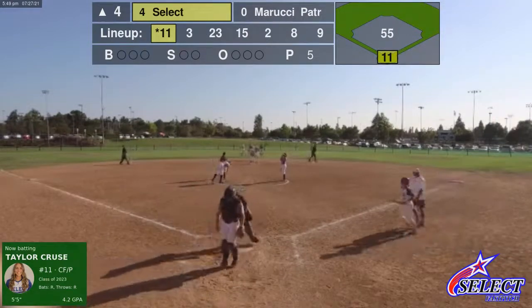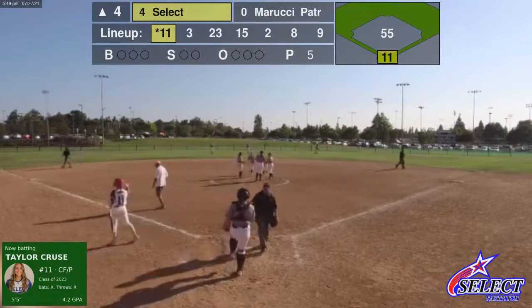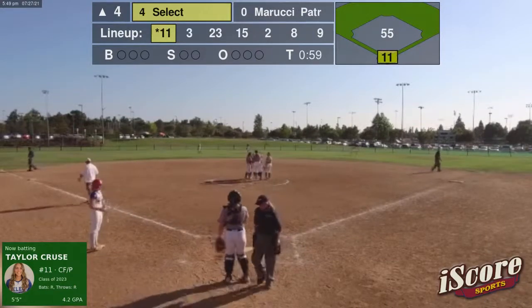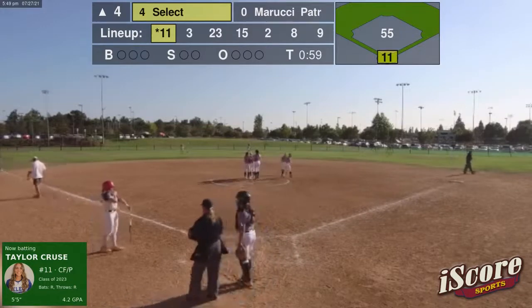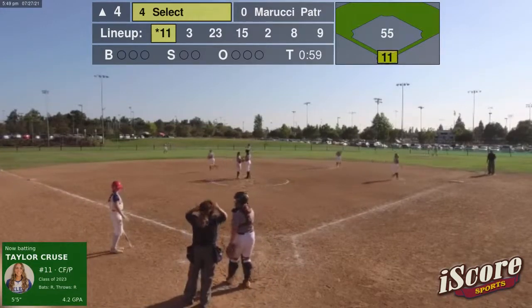Gun looks pretty consistent at 61. Looks like she was favoring the rise ball quite a bit last inning. We'll see if that stays consistent.